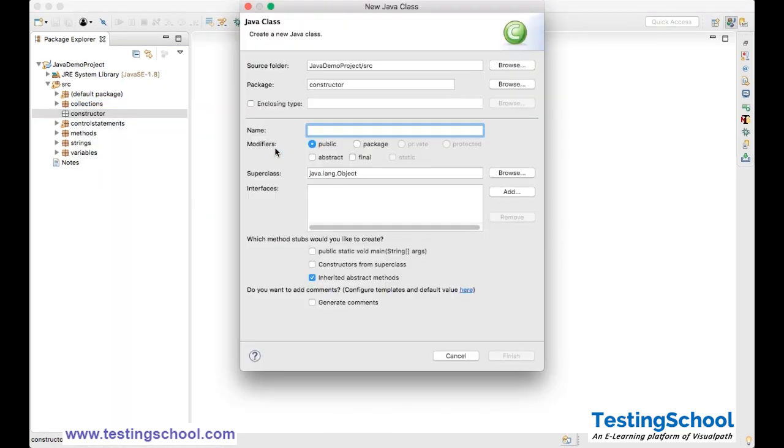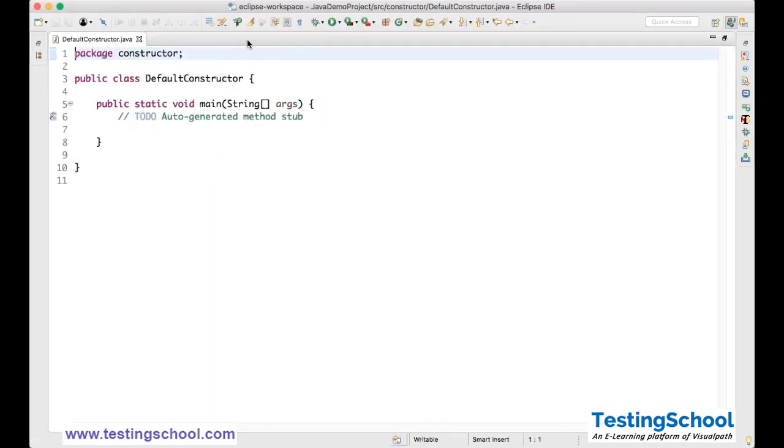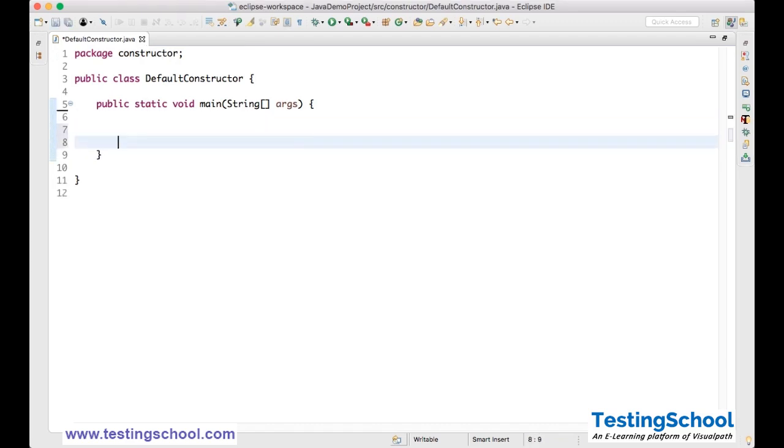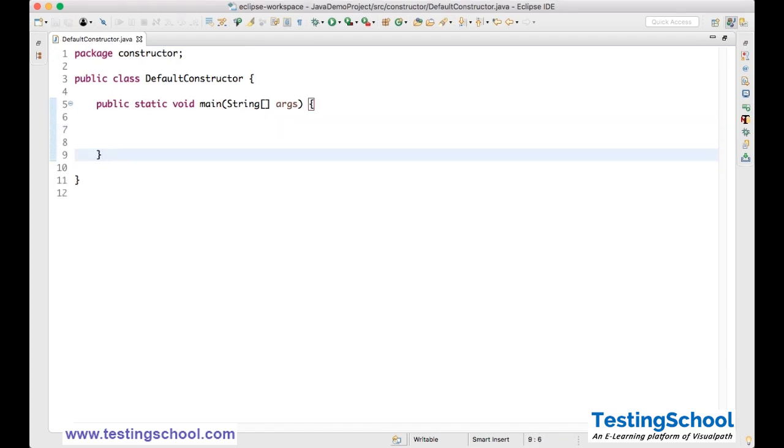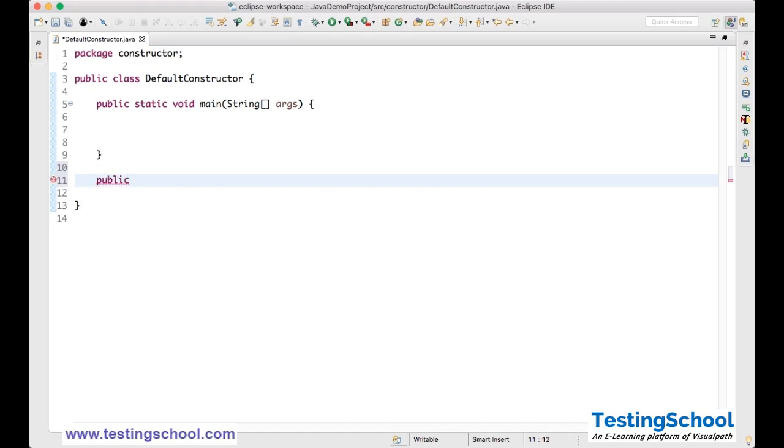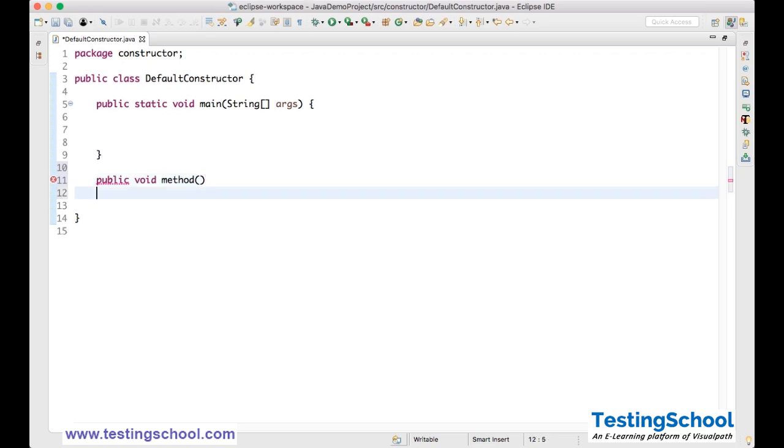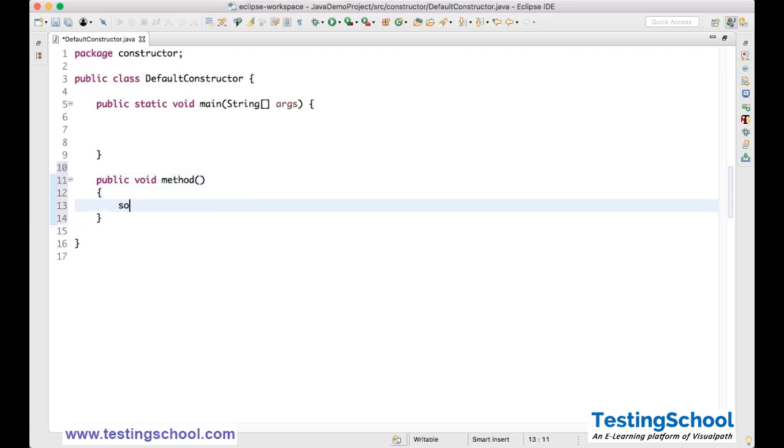We'll create a class default constructor. So first we'll create a method. Public void method, normal method. This is a normal method.